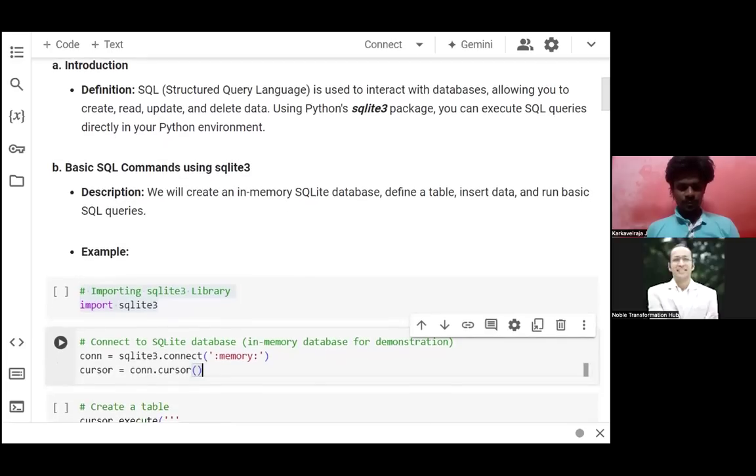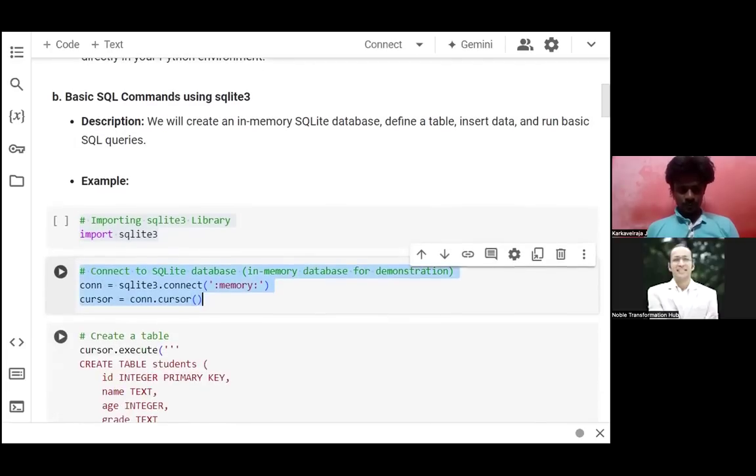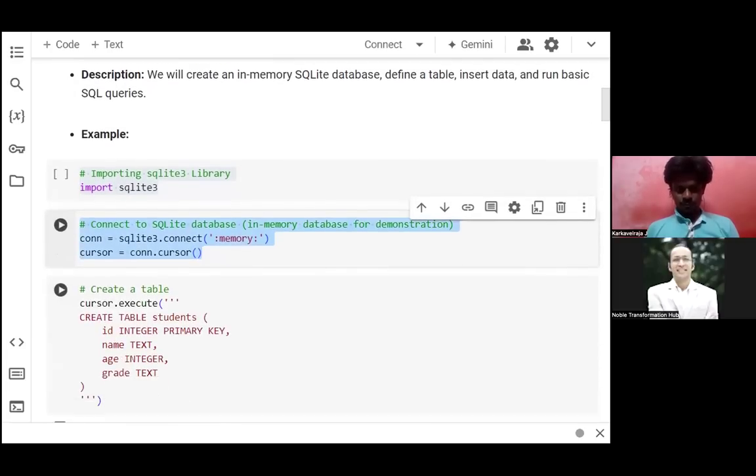Then you connect the SQLite database, an in-memory database for demonstration. So connect is conn equal to sqlite3.connect memory. You have to connect with the memory, so whatever is your data, you have to connect with that.